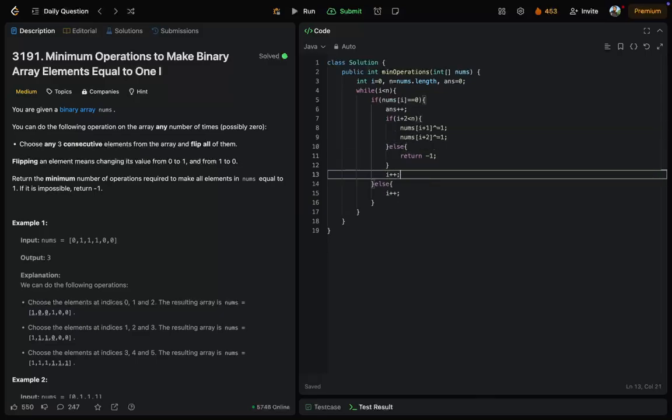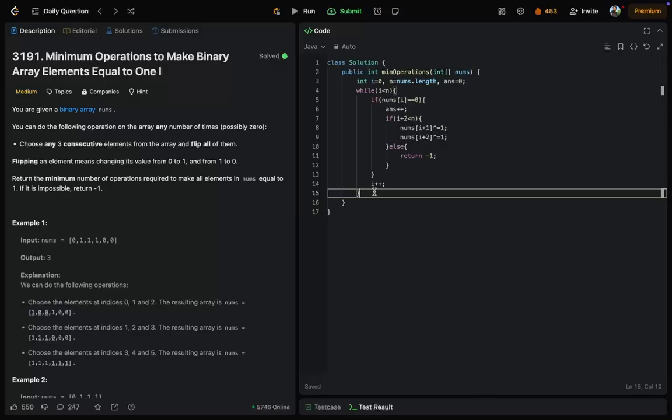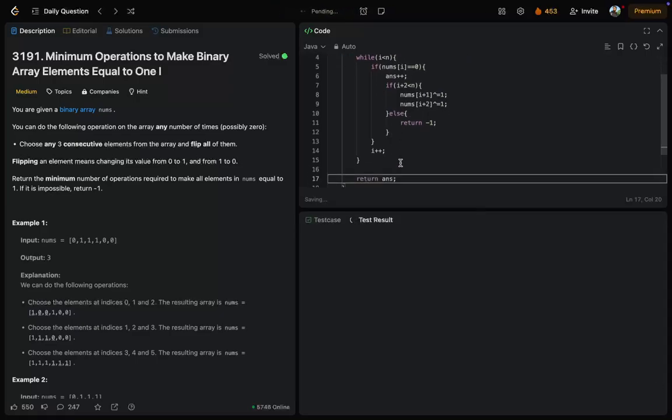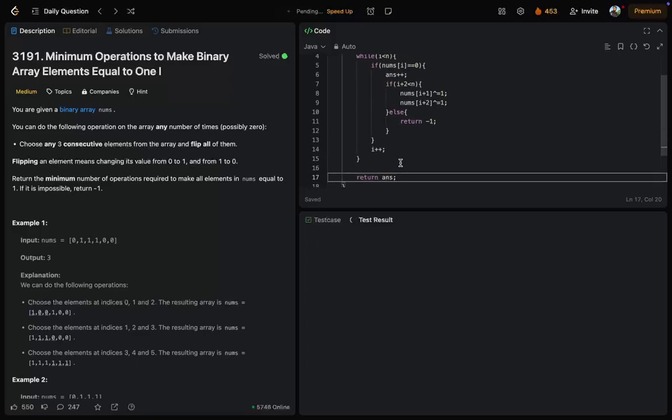Next thing is to jump on to the next index. So i plus 1 is happening here in the if block and in the else block, same, right? So we can cut it from here, cut it from here, cut it from here, and write it outside, because i plus 1 is happening in both of the cases. Next, just return answer. Let's run this and I hope it will work.